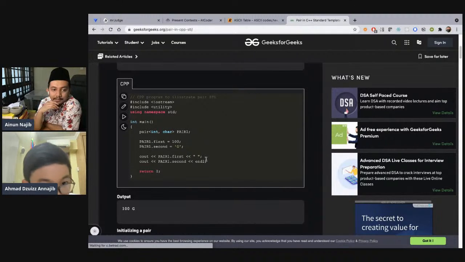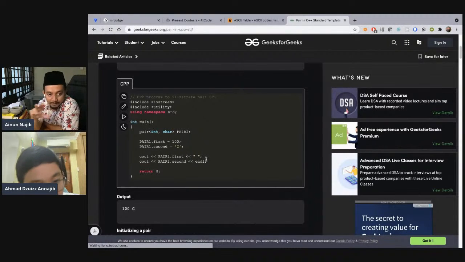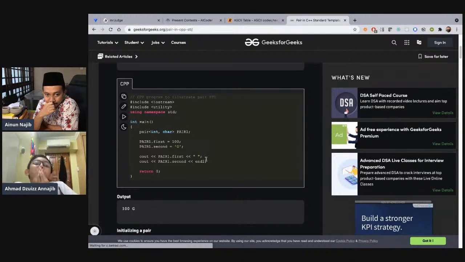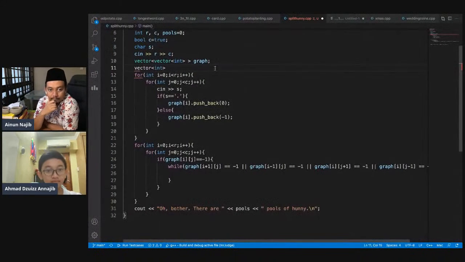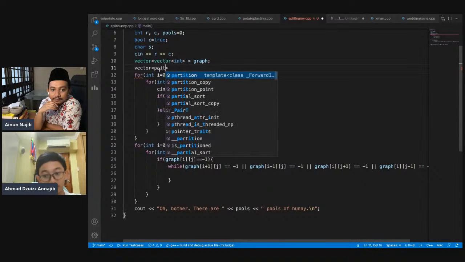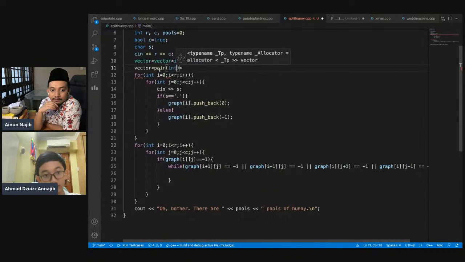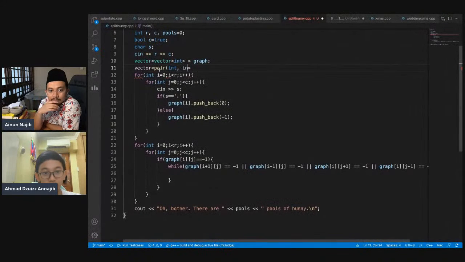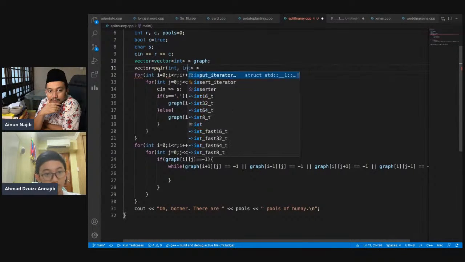So you can create pair int, right? To represent the coordinate. Then you can have vector of pair int. Bracket is sharp bracket.